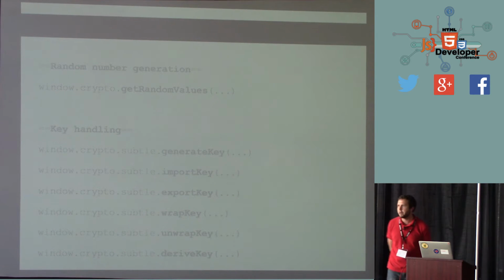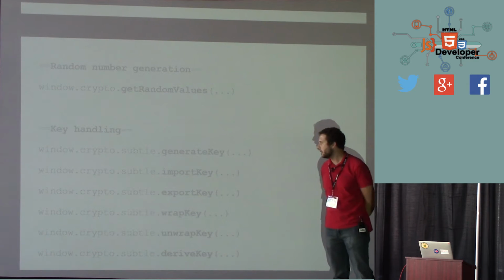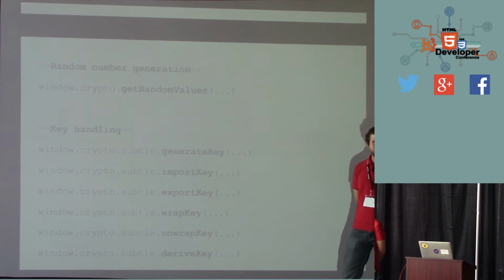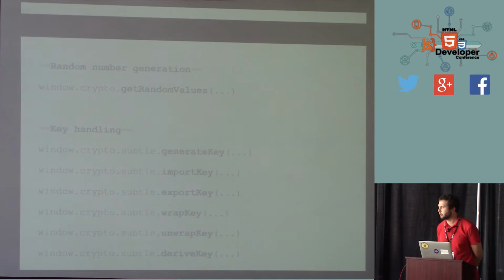wrapKey and unwrapKey are functions that allow you to encrypt other crypto keys for storage. Generally, if you generate a public-private key pair and you want to save it to something like local storage, you want to wrap that in a password-based key that I'll get into later. That's a good technique for storing generated keys safely in either local storage or exporting them, etc.